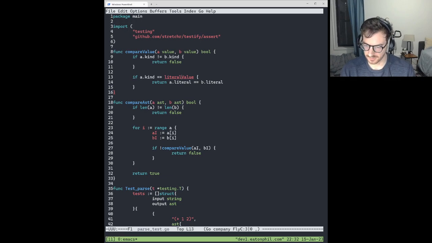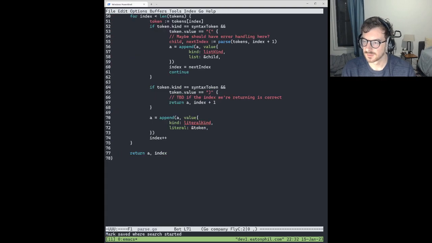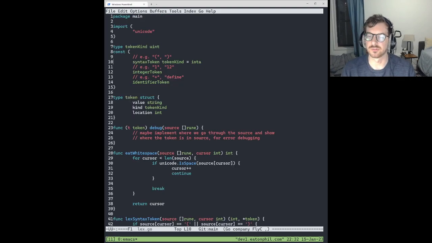And what is your issue? Parse echo. Literal, yeah, kind. It would be fine to call them kind, but it's just in the lexer when we define these enums here, we call them syntax token, token kind, syntax token, integer token, identifier token.